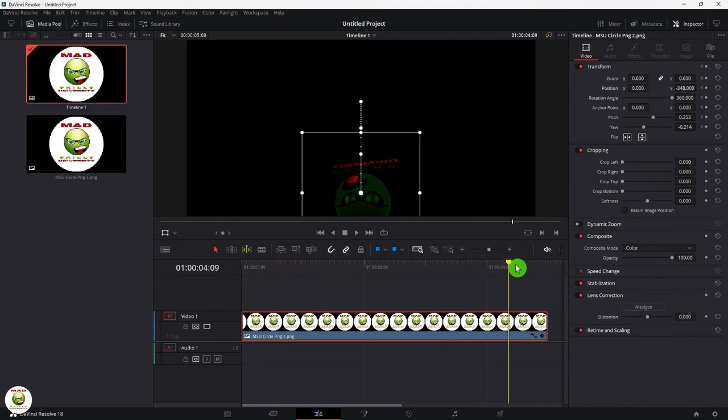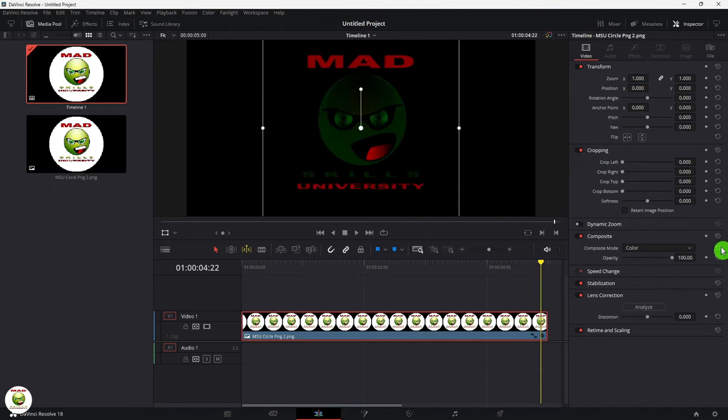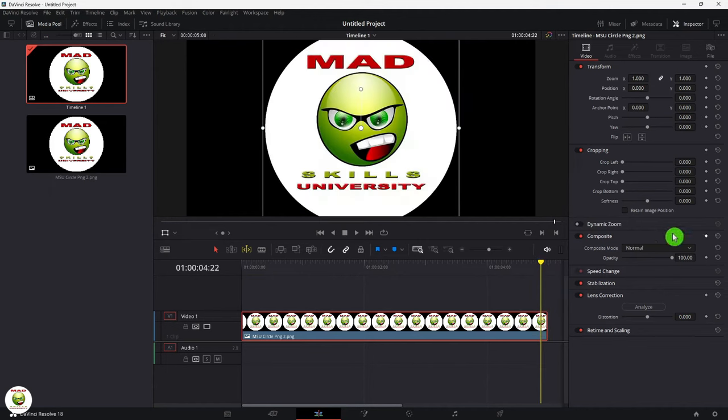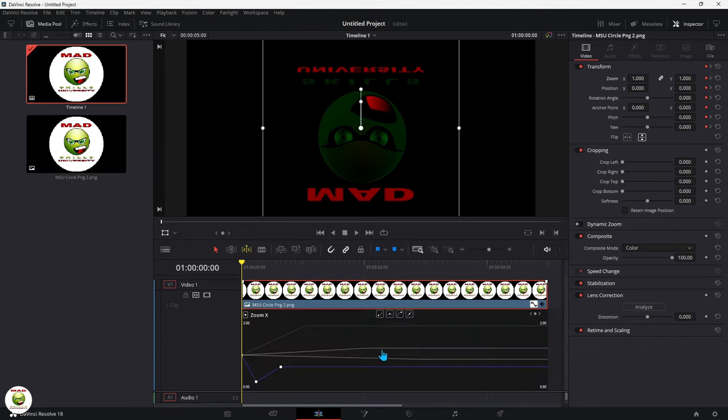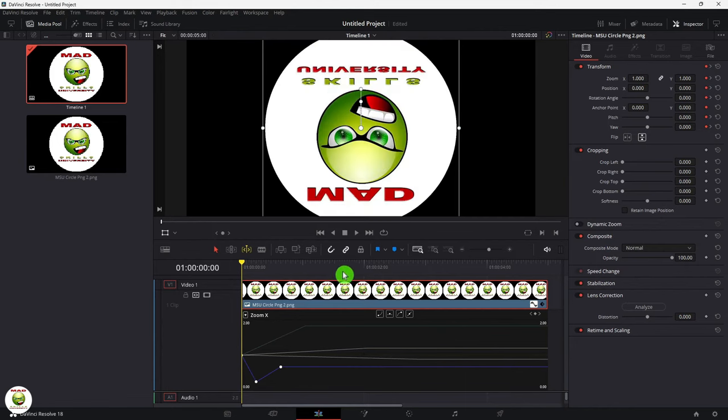Then we'll go back to the end. And what I'm going to do here is just take everything back to normal. We'll also turn off our little burn there. And that's it. Okay, so all our keyframing's in. And if you see this, you know it's all keyframed. You'll also see a keyframe thing down here. And we can actually adjust it down here as well if we need to. So there's our keyframing.